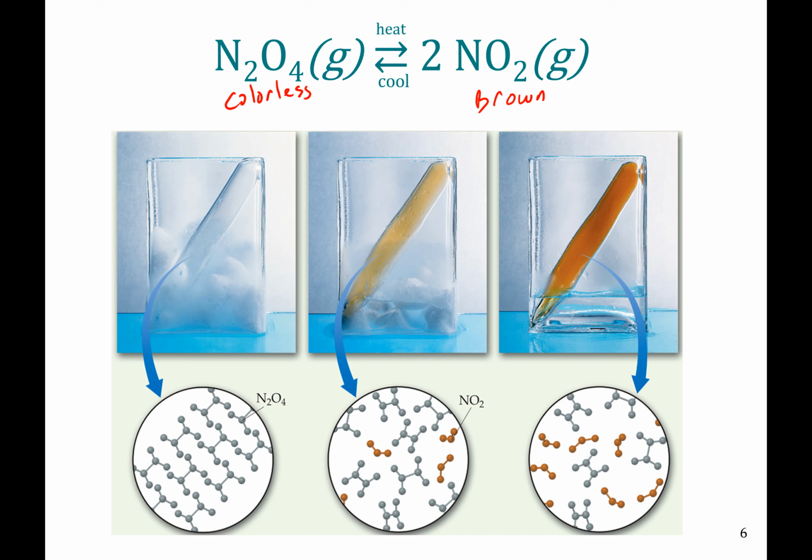If we take the same equilibrium mixture, instead of cooling it, we actually allow it to warm up to room temperature, we drive the forward reaction. Okay, we end up with a brown gas. So this just gives you an idea about how reactions can occur in the forward and reverse direction, and it actually gives you something you can visualize. You could actually see in the lab if you wanted to do this.